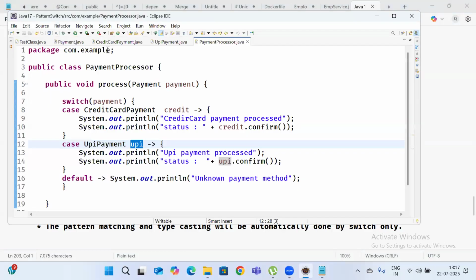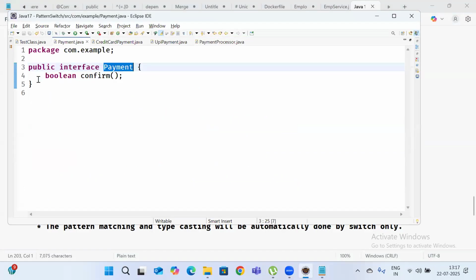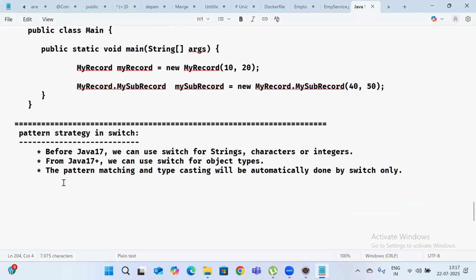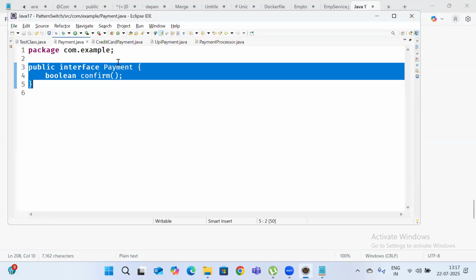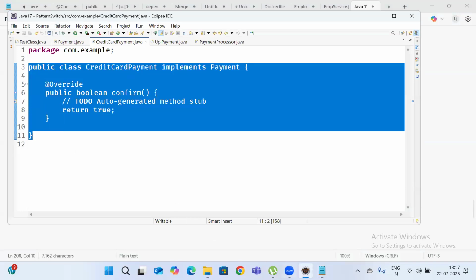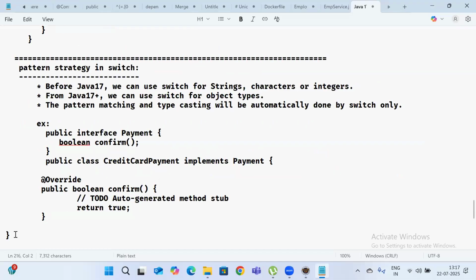So to come in an order, first you need to understand my interface. Then you need to understand the two classes there. One is credit card payment and the other one is UPI payment. Come in this way, credit card payment, and come in this way, next one.